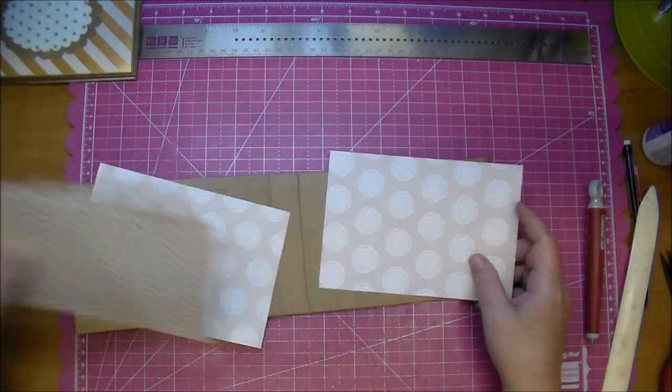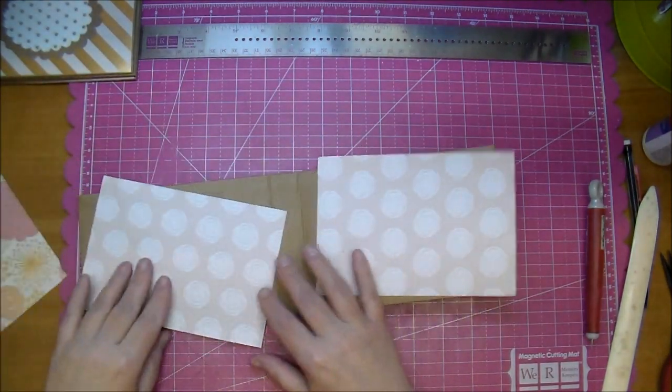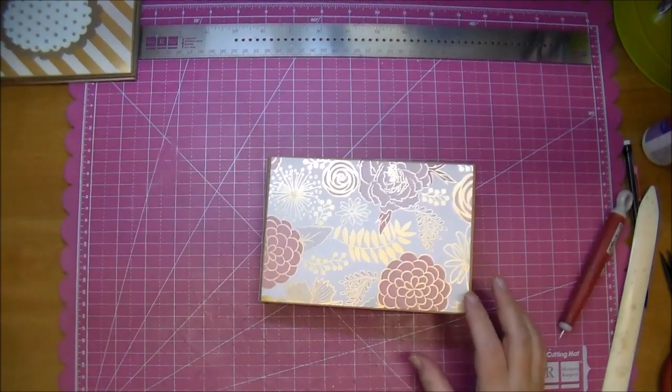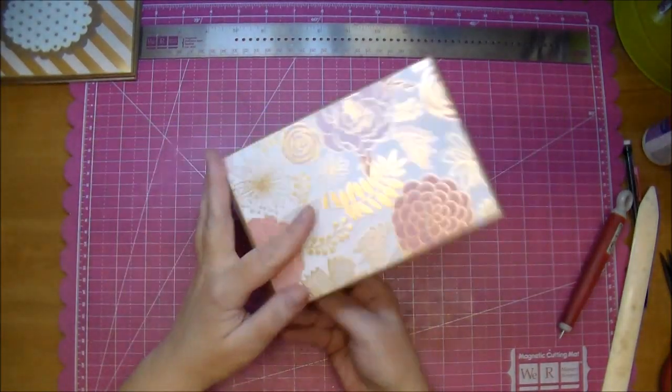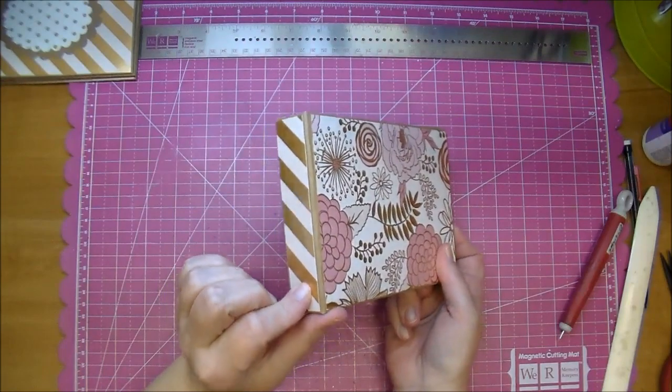So my two inside pieces and outside pieces are 6 3/8 by 4 3/8. I'm going to adhere those down. So I put my front and back covers on, my inside covers, and my spine piece is 4 3/8 by 7 1/8 of an inch.